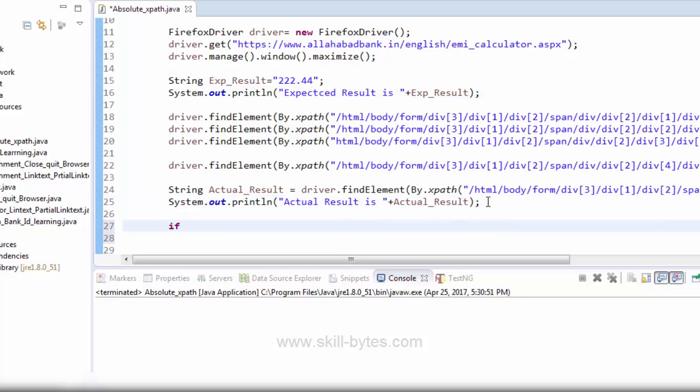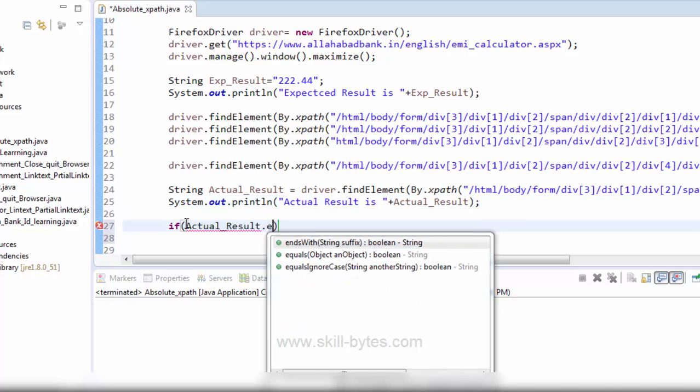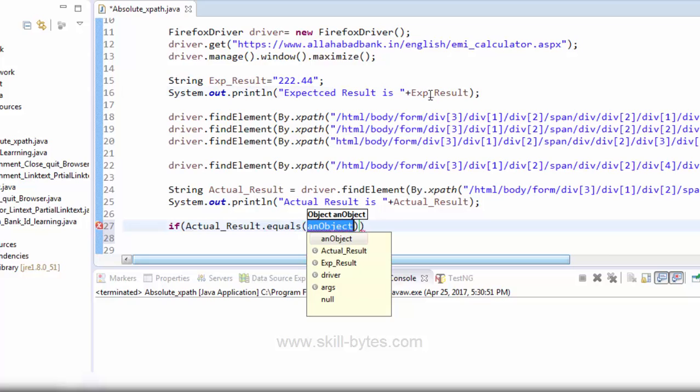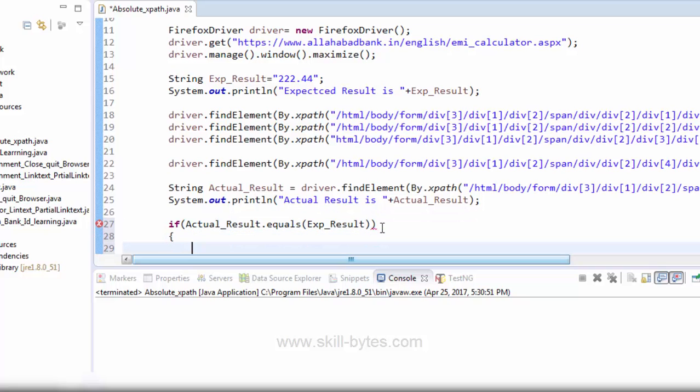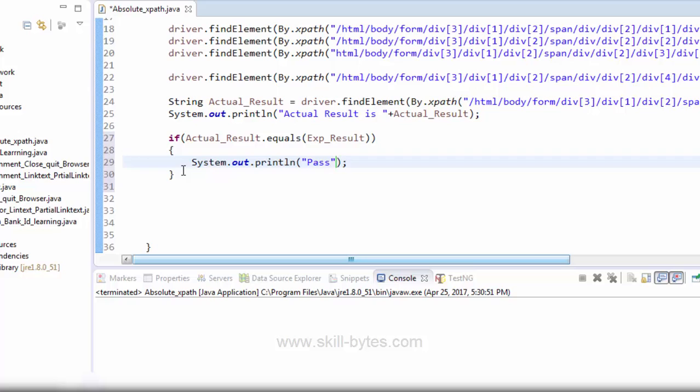Now let us validate if actual result dot equals expected result. If actual result is equal to expected result, sysout pass, else sysout fail.